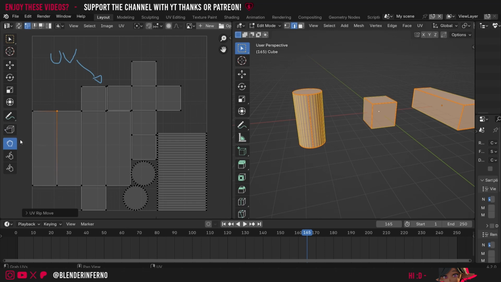Then we've got this grab option, which is a little bit different from just pressing G. It's more like a brush, a bit like in sculpt mode, and I can just left click and drag, and this will allow me to move my UVs around. This looks pretty horrible, so I'll just press Ctrl Z to undo that. For some UVs, this will be a really handy tool.